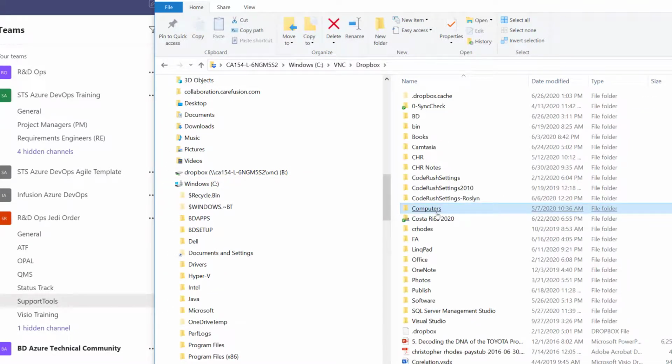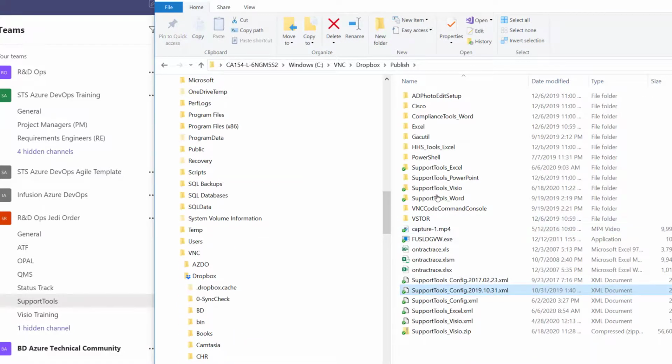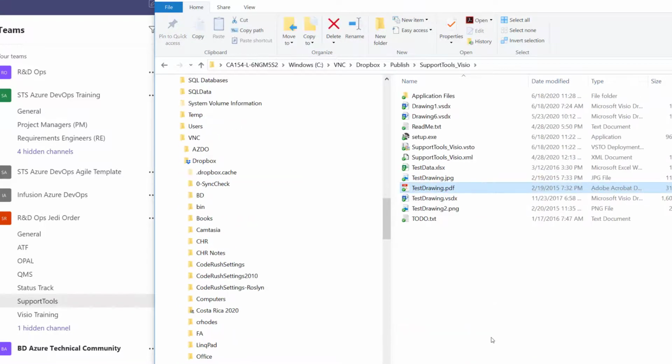And just kind of ignore where I'm going here, because the only thing you really have to do is put it somewhere. So I by convention, put it in a place that I can get to from any machine I'm on. But when you unzip the contents, you should be getting everything you see here.